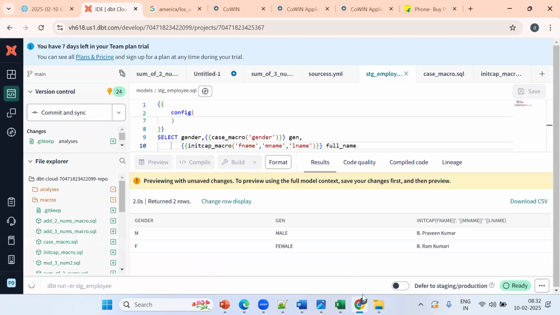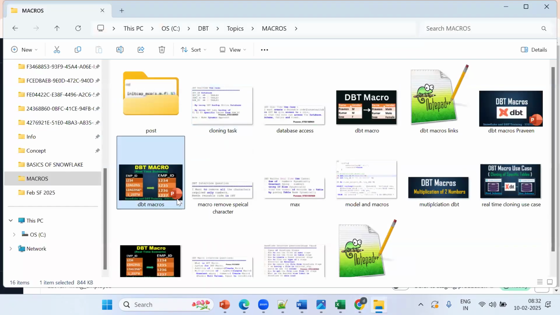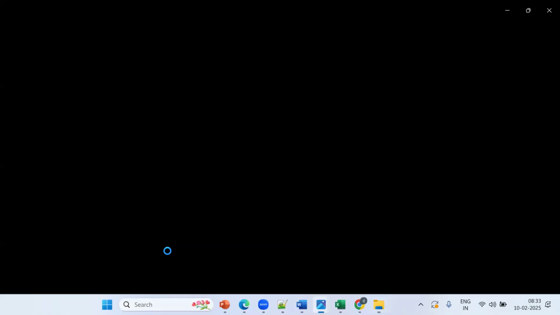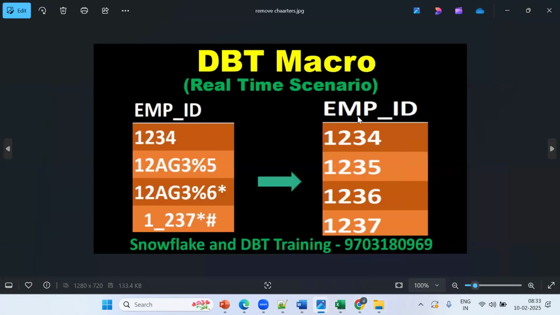Same thing. Now see one more use case. This is one real-time use case we'll work on in a project. Now see what happened. Tell me, what is this? This is the input. This is the expected output. Tell me, what is the issue? What do they want to make? This is the input, and they want to get the output like this. How to make it?